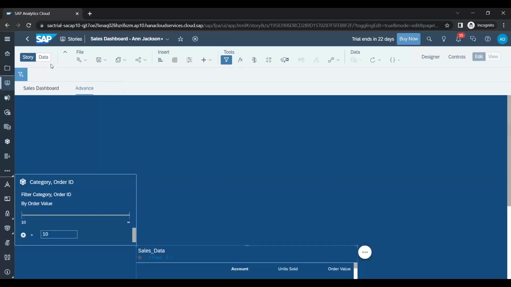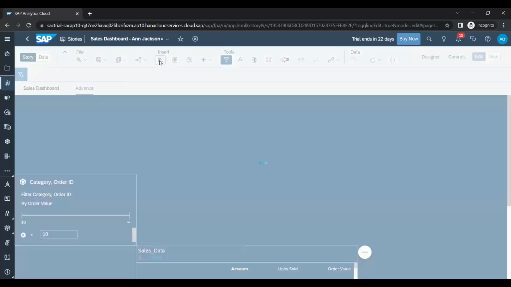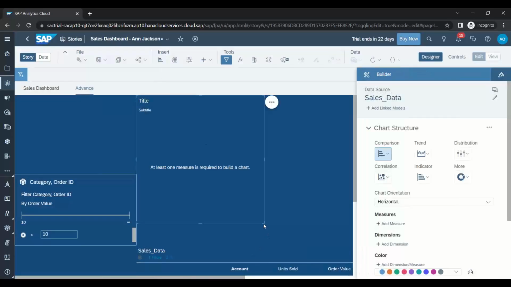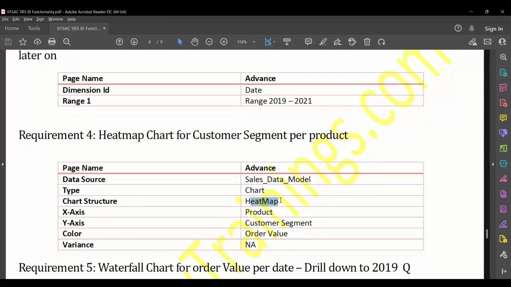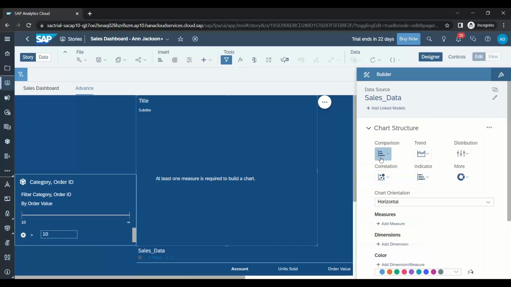Okay, let me come and add here a chart, and just expand. And now we will have here a chart of type heat map with product and customer segment. So let's come here.